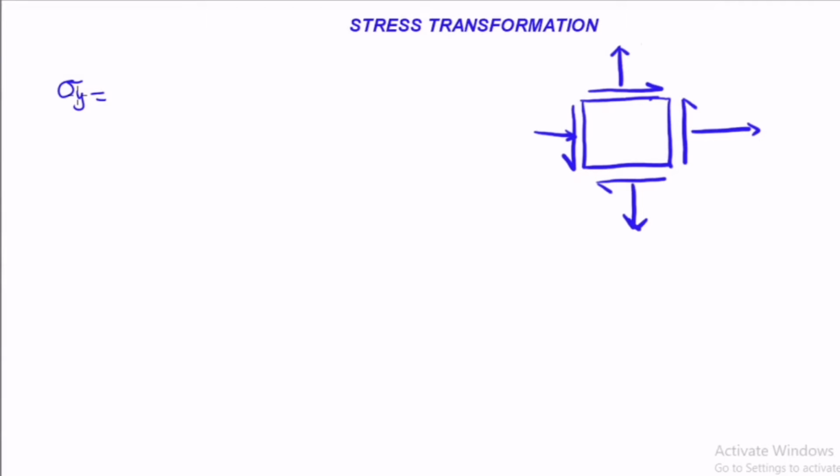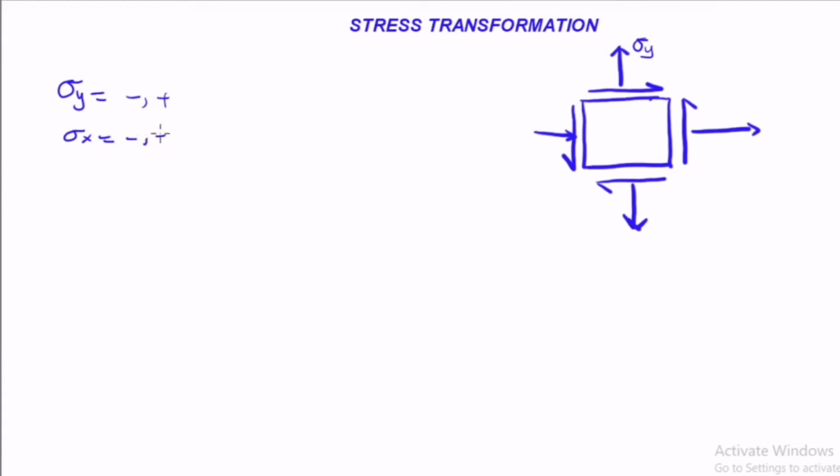And with the stress in the y direction, this could be negative or positive, depending on the direction. So when you come to the rotated element, where can we get this parameter? It's here. And I told you that this could be negative or positive, depending on the direction. So when the arrow is going up, it means it's moving in the y positive direction. And when it is moving down, it's moving in the y negative direction.